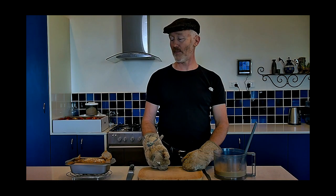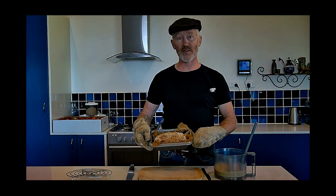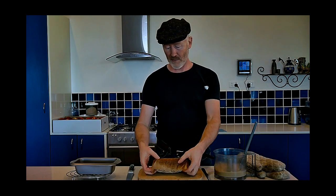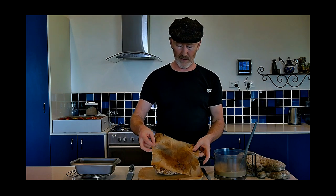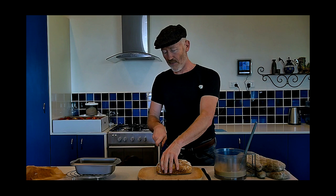Nothing finer than peanut butter on freshly baked bread. And we've got one just straight out of the oven. It's a bit hot. Turn it down to the chopping board. Remove the paper. As I said, it's a bit hot. It's just come out of the oven. And just cut off a slice.